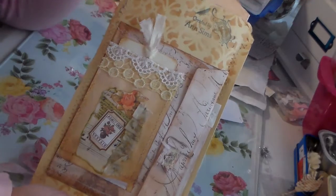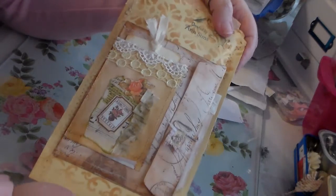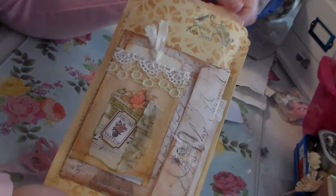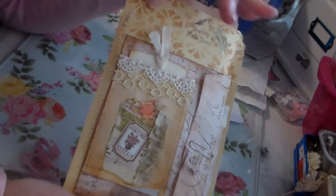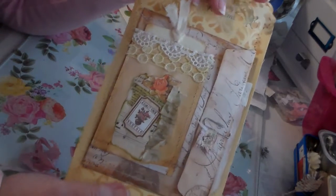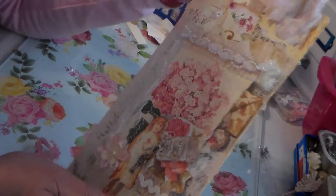But this was just fun because this was all about me and what I wanted to do with what I had here. No pressure to have a certain paper pad or make it in a certain way. It really was a good way to go. And I just used some stencils on the back of this. It made it more fun, all the texture and little pieces of fabrics. But anyway, let's just get on with it.